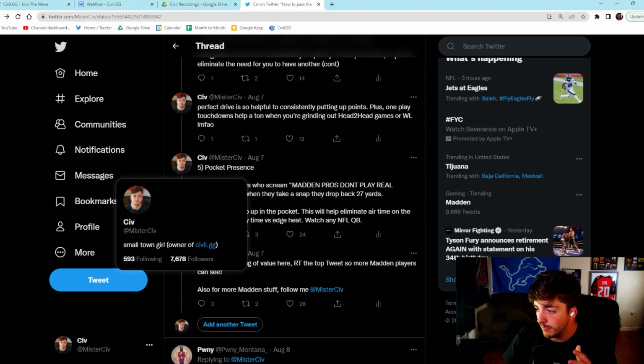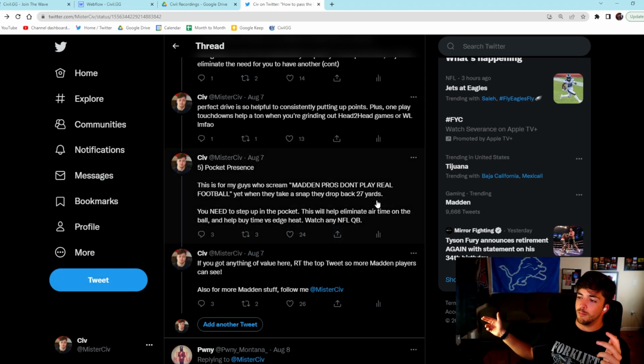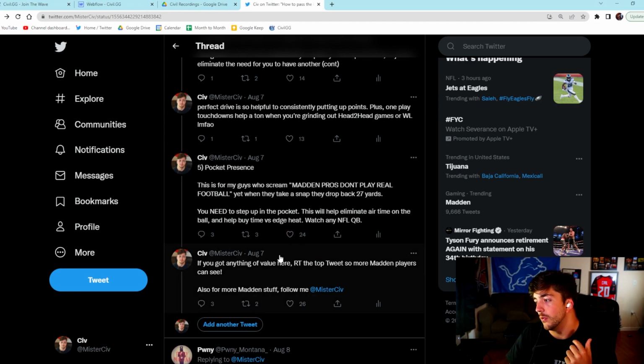This is a very advanced one, but this is very important, okay? This is for my guys who scream, man, pros don't play real football, yet when they take a snap, they drop back 27 yards. And yes, that happens, I see it all the time, and it's so funny and so frustrating. You need to step up in the pocket. This will help eliminate the air time on the ball. The closer you are to the receiver, the less time the ball is in the air, the less time the corners have to react to the ball in the air. It's just going to make things a little bit more open for you.